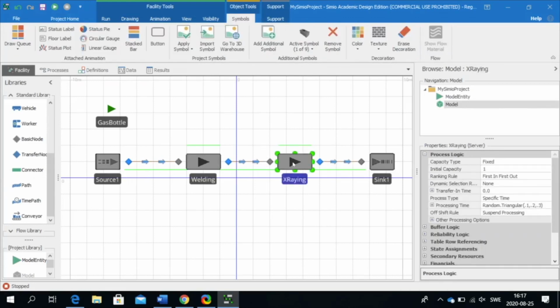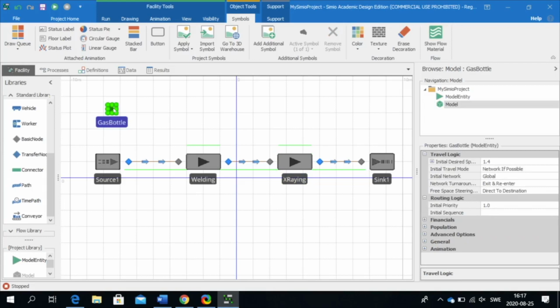Something we can do is, for instance, improve the visualization of the model and its aesthetic appeal. We can add symbols both to the gas bottle and also to the activities, the welding and X-raying. If we click on gas bottle, we can go up here and apply a symbol.